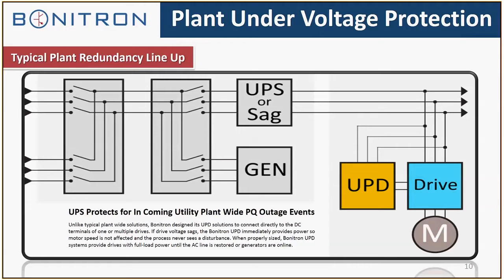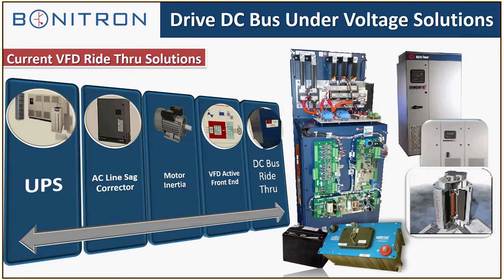And that we would do at the process level, which is the yellow box there that says UPD. Now that's just backing up the drives. It can back up multiple drives on a common bus too. Now there's a lot of ride-through solutions out there, and even drives have some little bit of ride-through in them, but usually not enough to cover most of the utility power events you're going to run into.